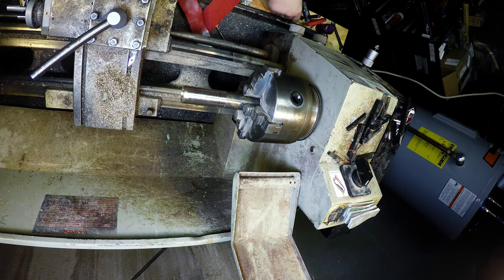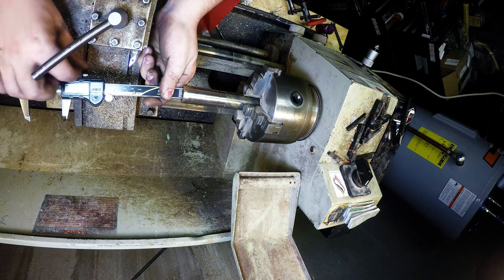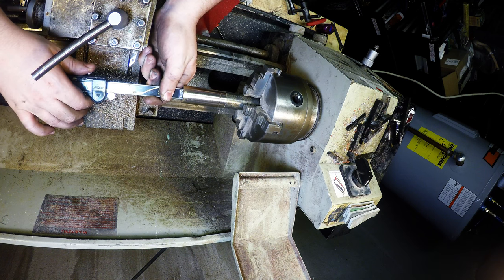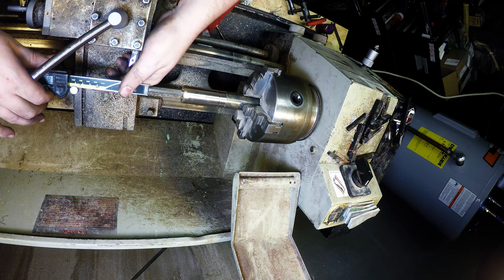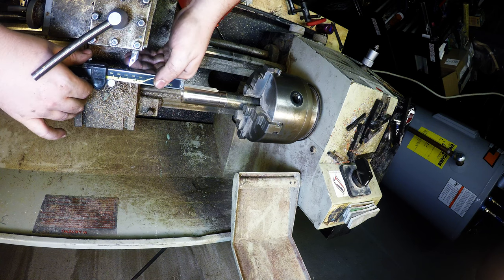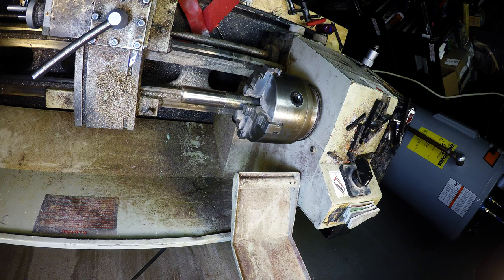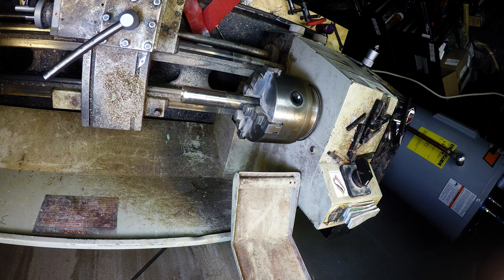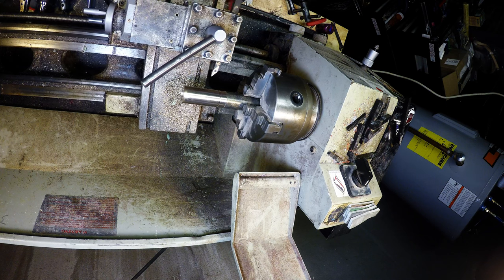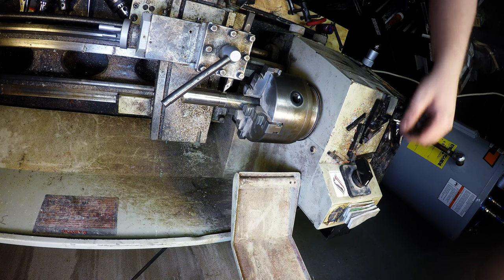And I could even check where the bore ends. Being about 51. So, yep, right above where that line is, and it's at 51.6, a little bit deeper than the top, but that's okay. So we're gonna make it about there.